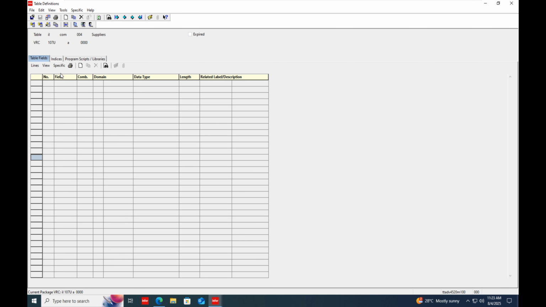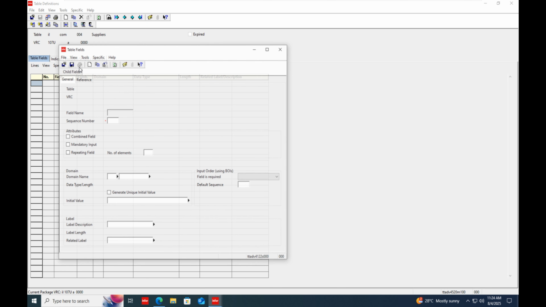If I want to add any field, I need to click here, not here. And if I want to delete any field, I just need to click here. If you click here, then the selected table, the table where you are, is going to be deleted. First let me add a field here.